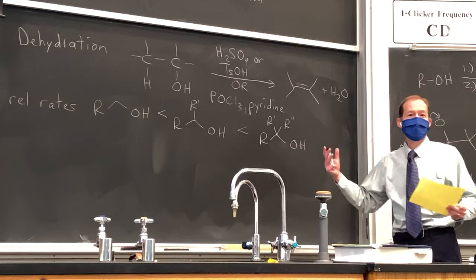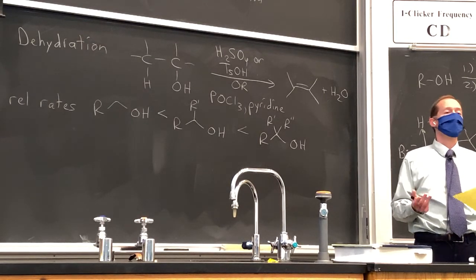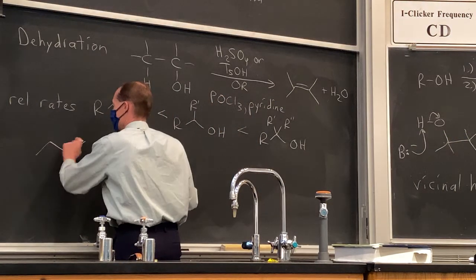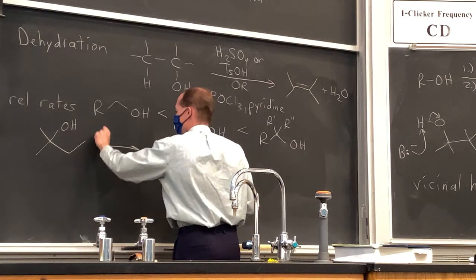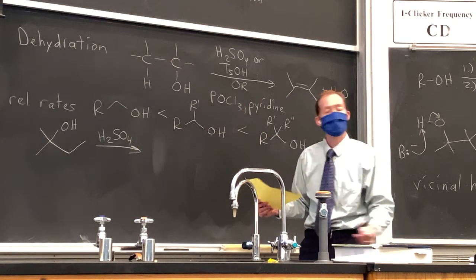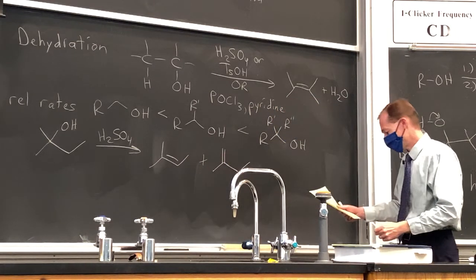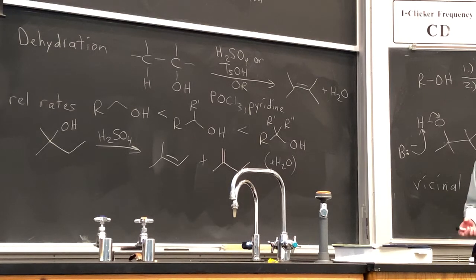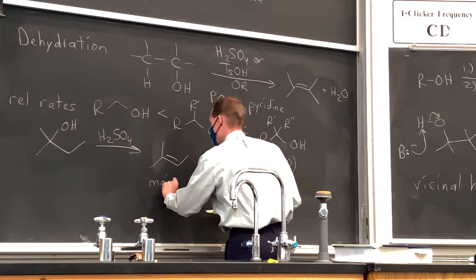Okay? And then, as was the case with dehydrohalogenation, with some dehydrations, we have the possibility of generating two or more different constitutional isomers. So if we take this particular alcohol, this is 2-methyl-2-butanol, and we react that with sulfuric acid, we have two possible constitutional isomers that could form. Of course, we're going to make water as well. And according to Zaitsev's rule, the more substituted alkene would be the major product. And in fact, dehydration, like dehydrohalogenation, does follow Zaitsev's rule. So the more substituted alkene will be the major product.